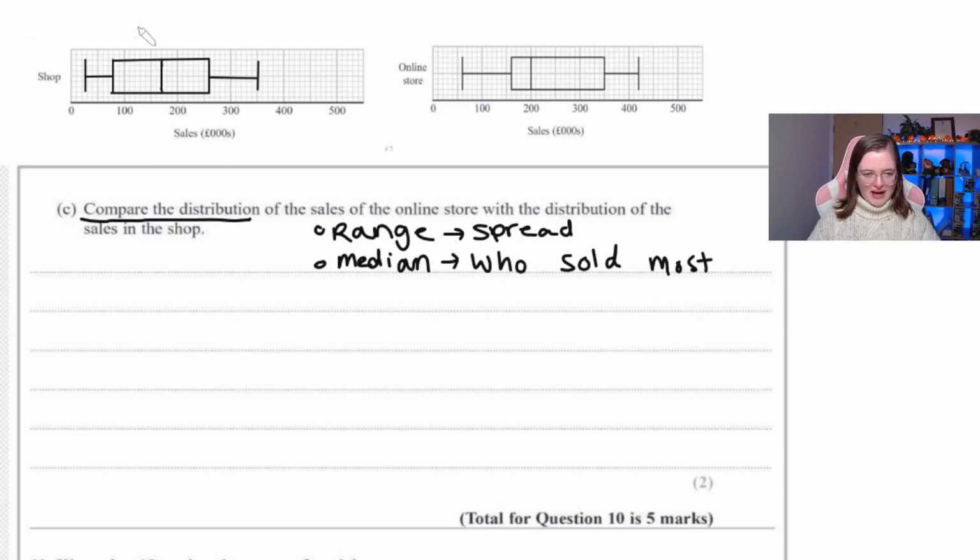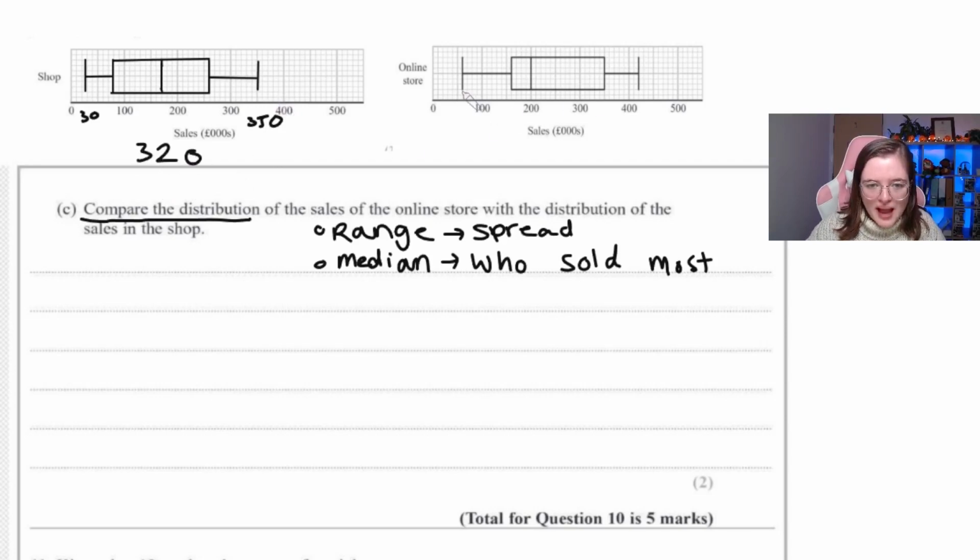So if we look at the range, which is either the interquartile or the upper take the lower, either or. If you find that one of them is the same for both, check the other. Say if you find the range is the same for both of them, then find the interquartile range, because that might not be. My interquartile range is upper quartile minus lower quartile. So if you find the normal range, that's 10 to 350. Therefore, the range on this one is 320.